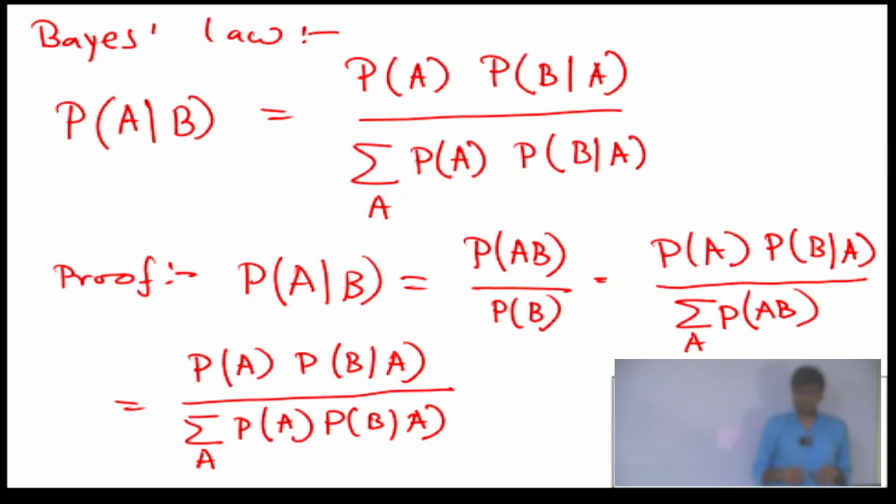So in our case, remember I told you that B will generally be my data. In the machine learning context, B will become my data, A will become the parameter I want to infer, and the right hand side will remain as it is. We will not use Bayes' law in this form. So in the numerator we will be using this, in the denominator we will be using this. That is the form we will be using throughout this course. So just to write it, in the terminology that we will be using throughout this course, I will be using this terminology.